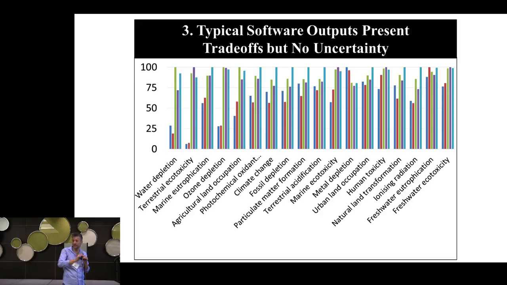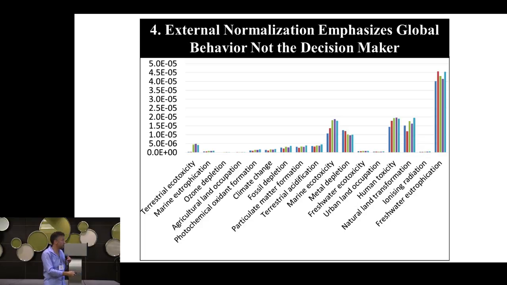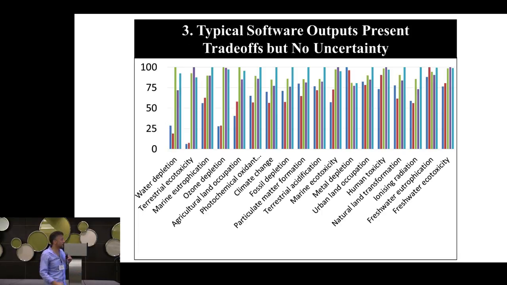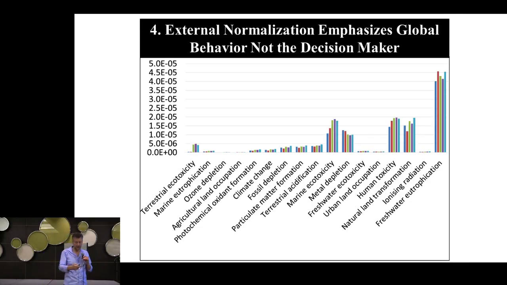So although it's easily accessible, you hit a button and you get results like this, the guidance it provides can be in completely the wrong direction. We want to improve upon the software tools that are available right now for people working on environmentally responsible innovation, especially in the PV space. This is an alternative. Internal normalization is when you divide the performance of each technology by the worst performing one in that category. This is an external normalization.